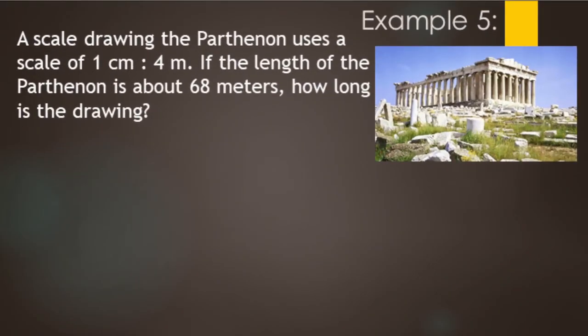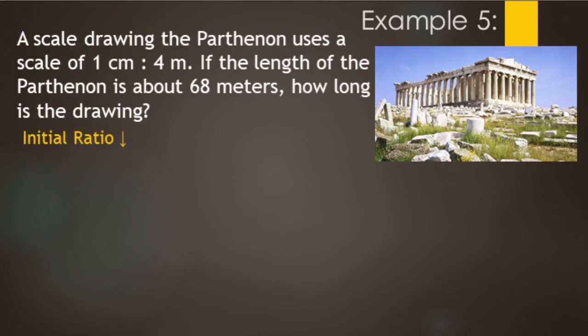Right, so here we're going to be doing a scale drawing of the Parthenon. So there's a picture of the Parthenon there. Our scale is going to be 1 centimeter to 4 meters. So this is the drawing amount versus the actual amount. Now the actual length of the Parthenon is 68 meters, says so right here. So how long is the drawing?